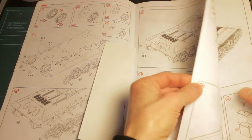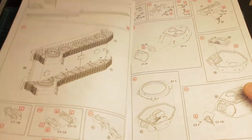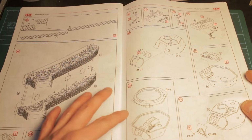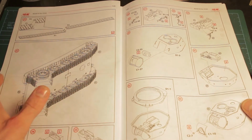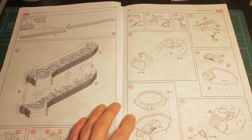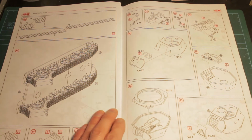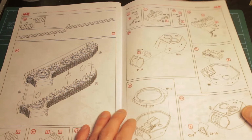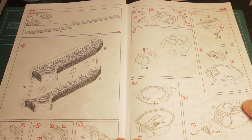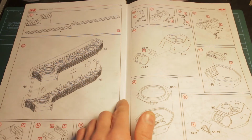and what comes next? The tracks, which are vinyl type tracks, which you'll see in a moment. Oddly in two sets of two, so you actually join two pairs together to make a full length track, unlike the Tamiya ones, which tend to be just one long rubber band track with one joining section. So that'll be interesting to see how they go.